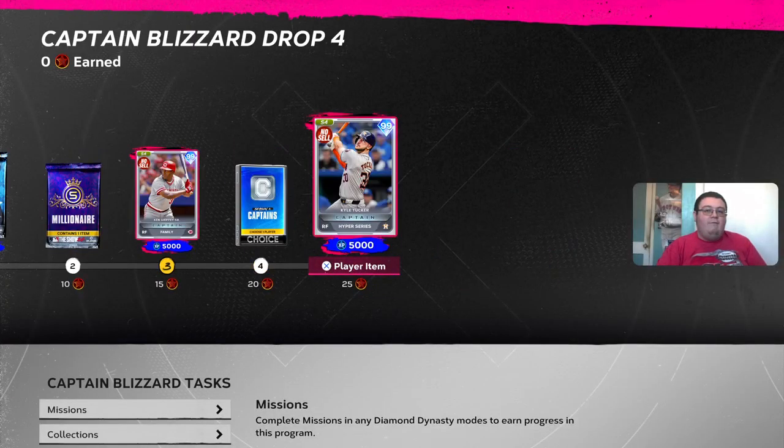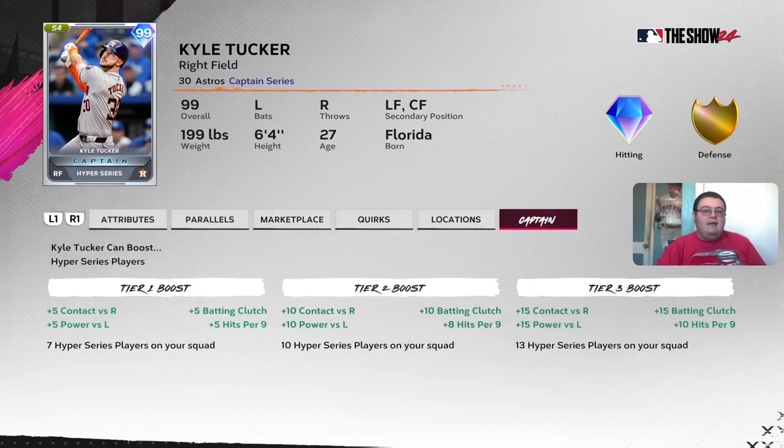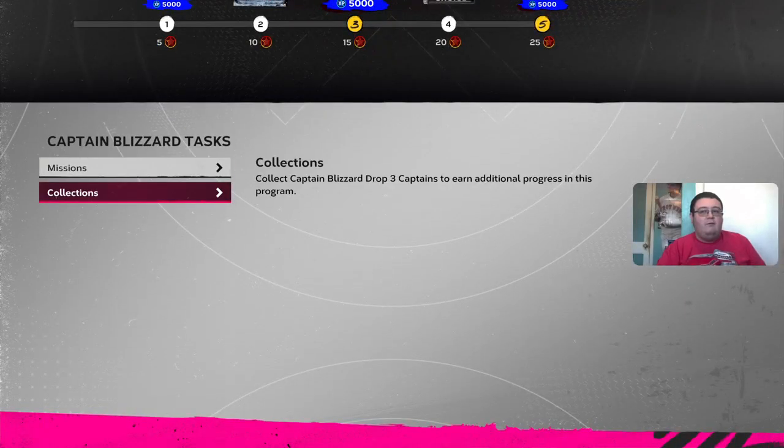You also have Kyle Tucker, who's part of the Hyper Series, and he gives a boost to Hyper Series players. So you get a plus 15 contact against righties, plus 15 power against lefties, plus 15 batting clutch, and plus 10 hits per nine. That is the boost if you use Hyper Series players.